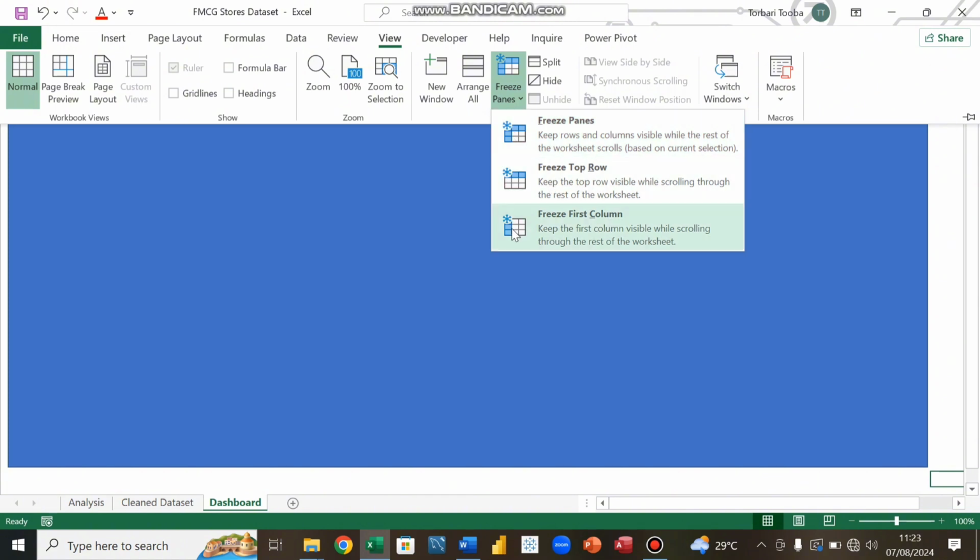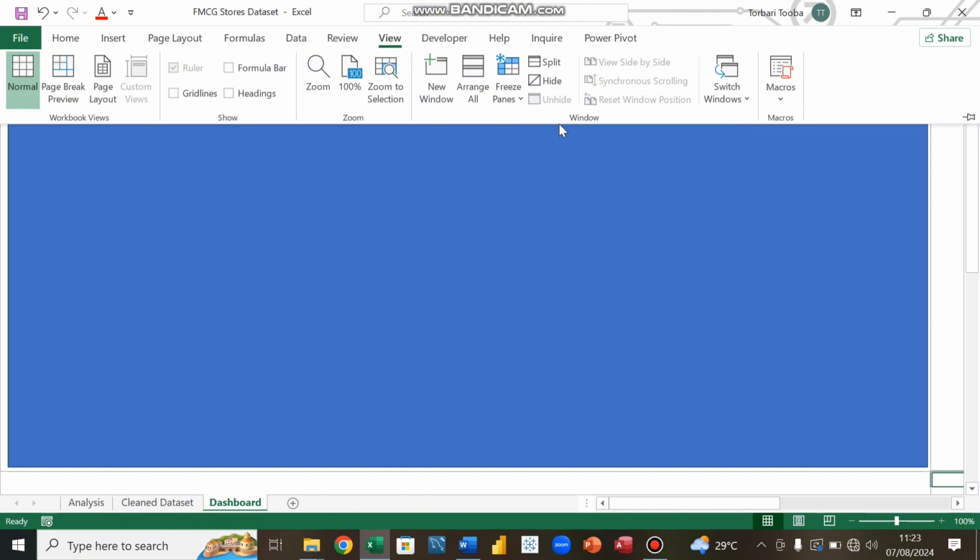only left. So if you want to freeze up and left, where your cursor is determines the up rows and determines the left columns. That's why I'm putting my cursor here. It will freeze according to where you put your cursor.